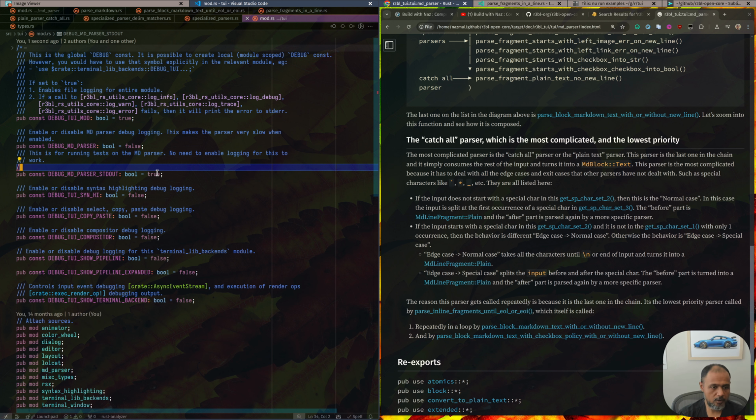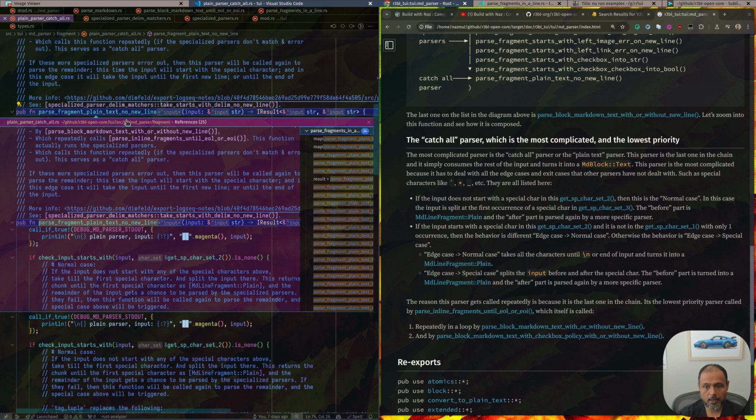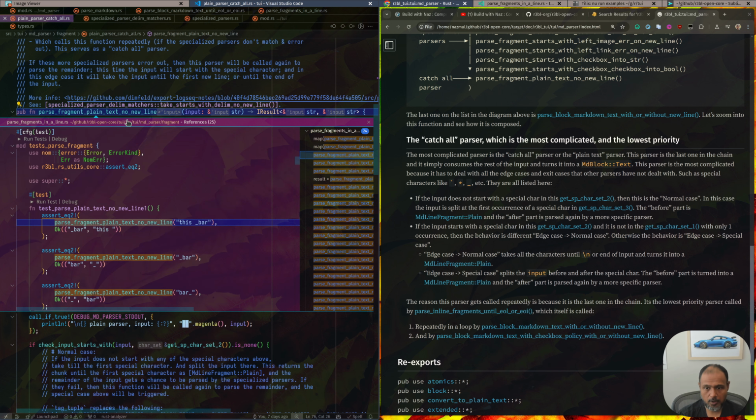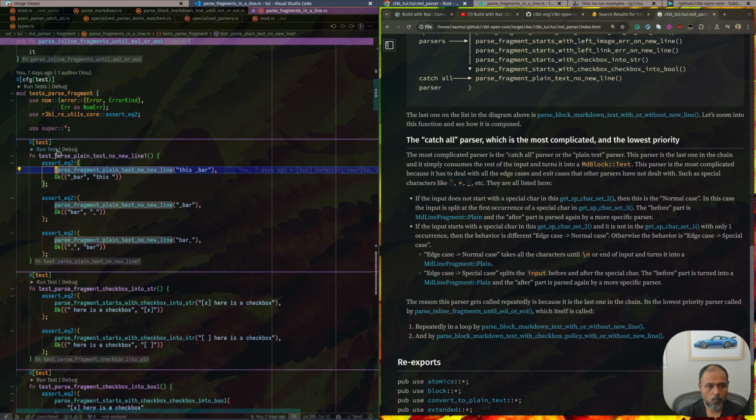I'm going to leave a little note here to clean this up. What this does is that in these tests, it will enable really nice standard out, so we can see what the heck is going on.